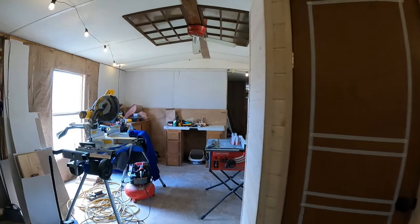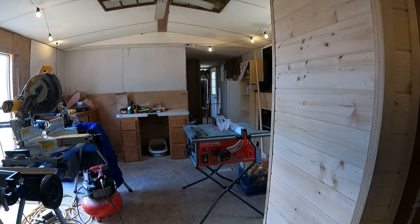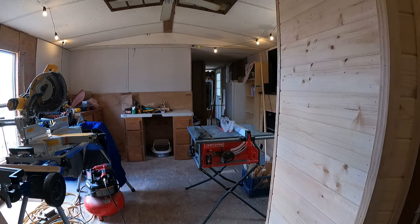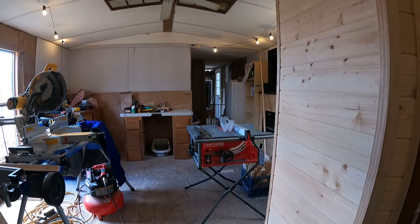a nightmare because this is all the room I have to play with, and I have that big old sheet of luan. So I'm going to try and get the length that I need off the side and then work with smaller pieces after that. We'll see how it goes. Anyhow, I'm going to put you on time lapse and let's see how bad I can mess up a sheet of luan.